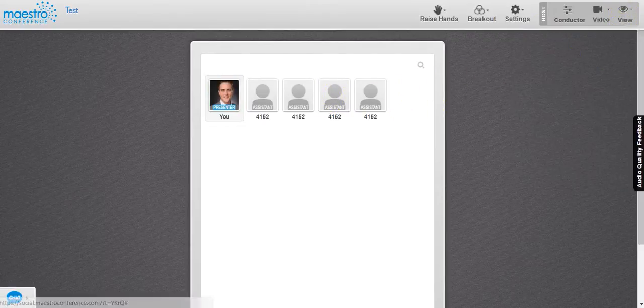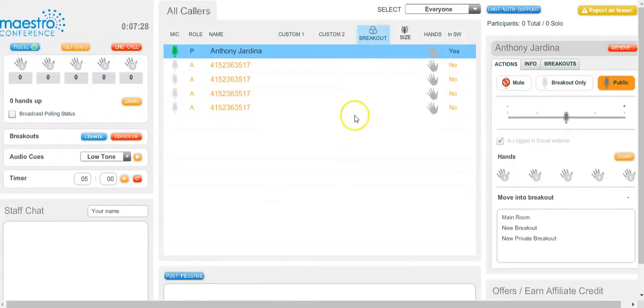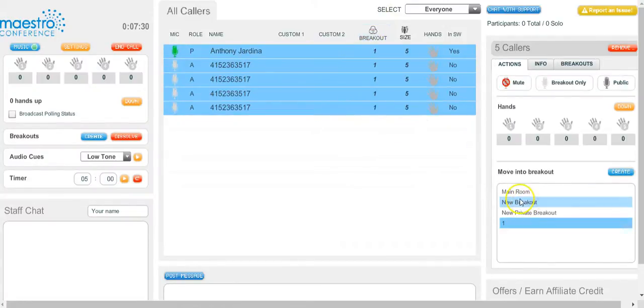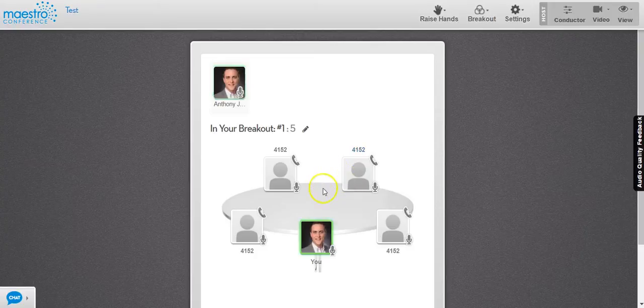So let's go ahead and put these individuals into a breakout group, which I cover in another session. But as you can see, when you put them into breakout groups in People View, it's exactly like People View, except we're around a table. So you see all of us, we're around a table, we're talking. Remember, since I'm talking, you can see the green line around me. It's all the same things that apply to People View that are applying in breakouts.